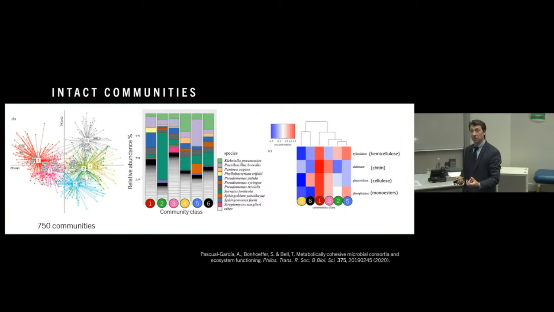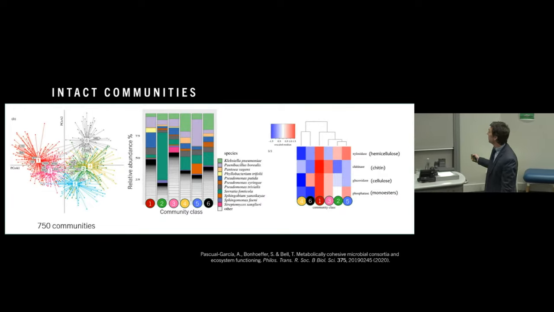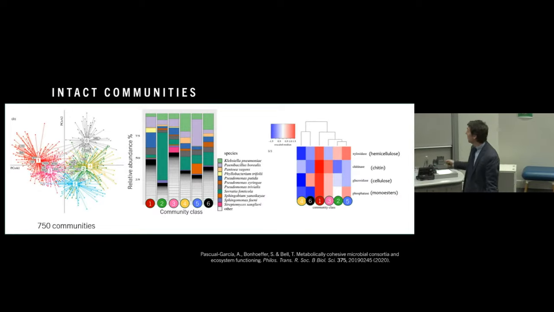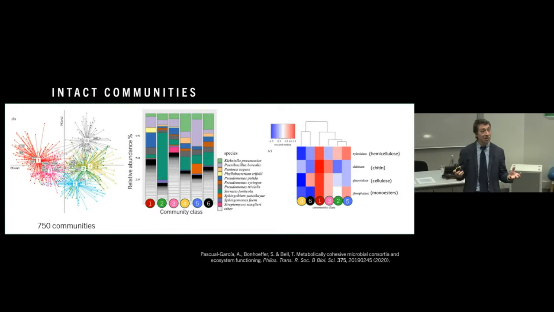And because we've isolated those communities, we have them in the freezer, we can take them out and test them for different ecosystem processes, and that's what we've done here. So we've tested them against a whole range of different processes. We've looked at their ability to degrade different kinds of organic molecule like chitin and cellulose. And you can see in the different colors here represent different abilities to degrade those different substrates. So blue means that they don't degrade them very well, whereas red means they can degrade them very well. And you can see the different classes, they don't just differ in terms of their composition, they differ in terms of those ecosystem processes. So we've identified different kinds of community and we've demonstrated that they are also functionally different. They contribute differently to the way in which those ecosystems operate.